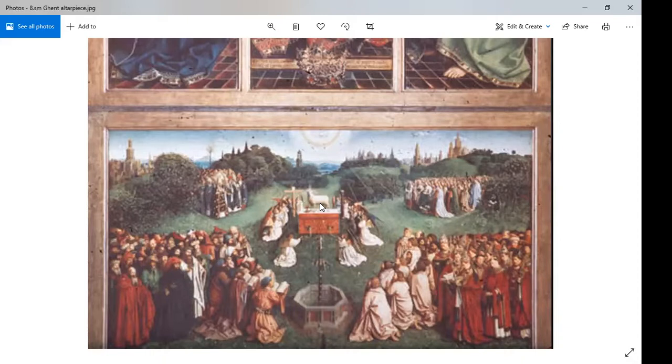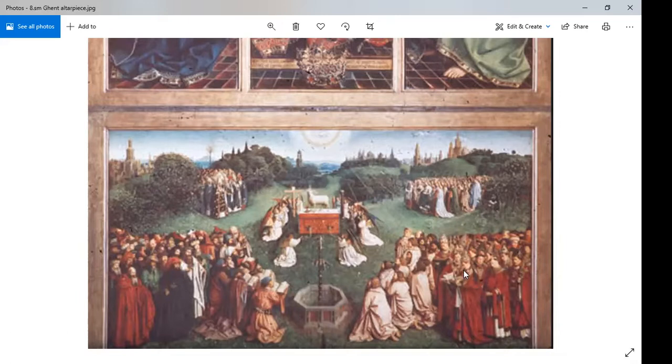Some of you have heard that phrase. This depicts that. But something's a little odd about this. And this is what you might want to write. I'll say it first and then summarize it for you. If this were on the exam, you could mention this. I think it's the most interesting thing about this painting. What do we notice about these people that all get to go to heaven?